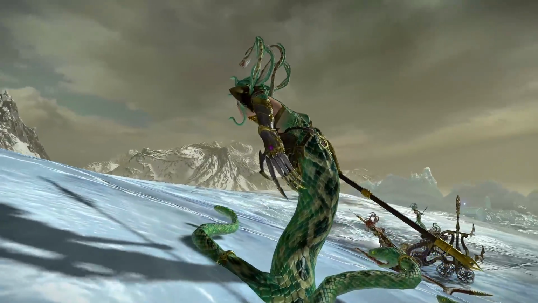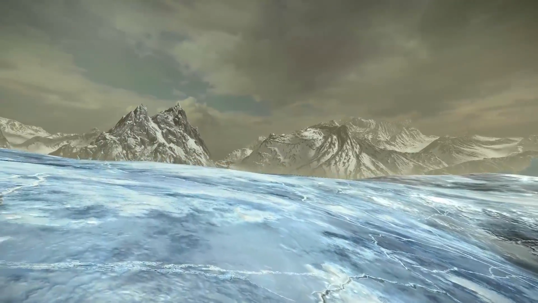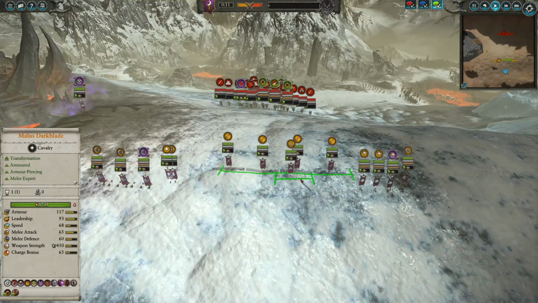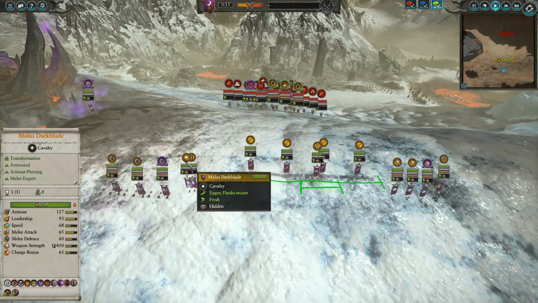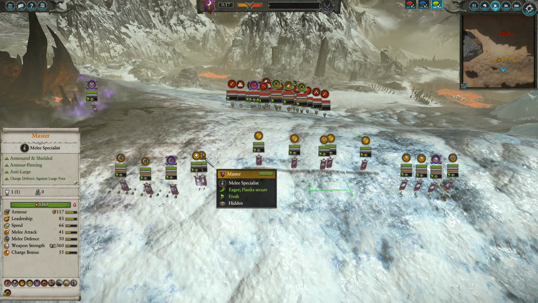So this is probably not the most ideal build with the new units or anything, but I just wanted to show everything off. You can see the front line over here just consists of some Bleakswords and these Witch Elves right behind them. But to the left over here we have Malus Darkblade atop Spite, and we have a Master alongside him on a Cold One as well.